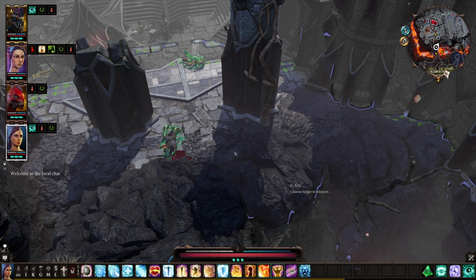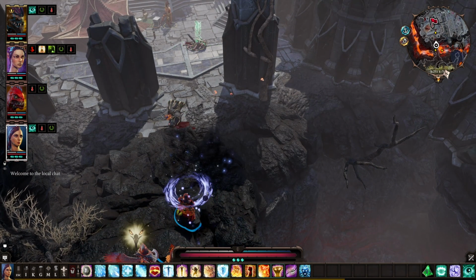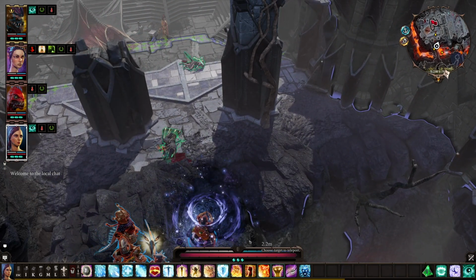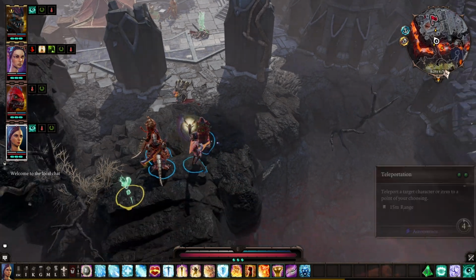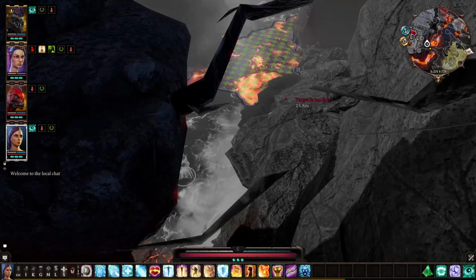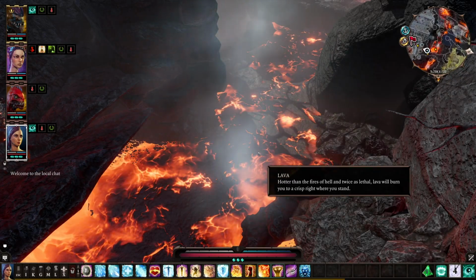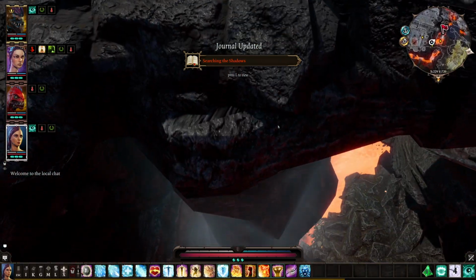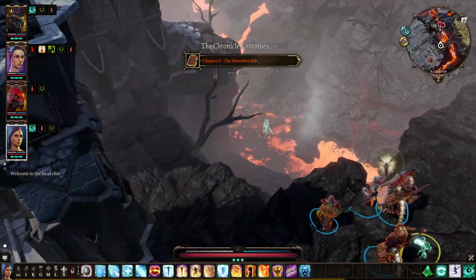For instance, especially on the Nameless Isle where there's a lot of lava, it's very easy to use things like the teleport ability or the terrain swap metamorph ability to move lava around from where you find it directly under enemies where they will die immediately. For instance here, before I even engage a conversation with the Shadow Prince, I can just teleport him into the lava nearby and instantly kill him.